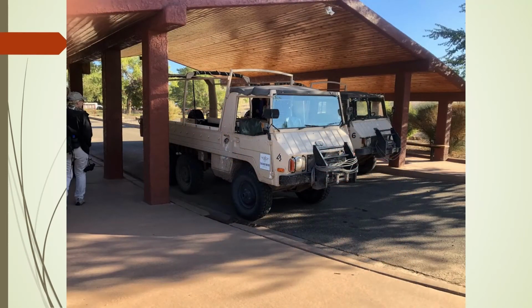To visit the canyon floor, we splurged and took the 4-hour tour with the most excellent Navajo guide who had grown up in the canyon. And he did a wonderful job of telling stories about both growing up there and pointing out a number of the pictographs as well as the ruins that are in the canyon.